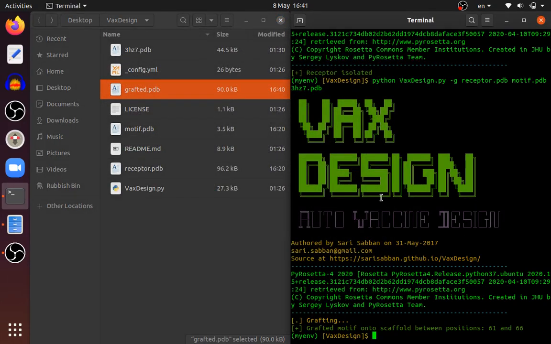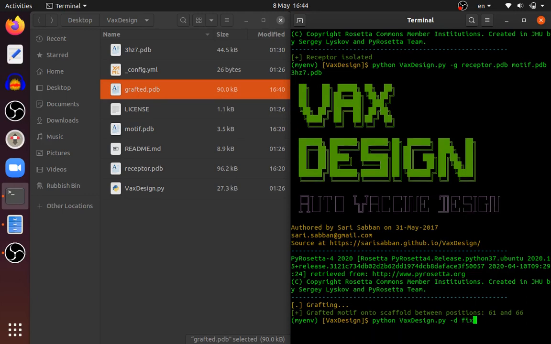Now we can perform the sequence design step. Our command will be python vaxdesign.py -d for design, and then the protocol. For this project, I found that the fixed backbone design protocol works best, but you have the flexible backbone protocol as well. You just have to change the command, or the surface protocol. The surface protocol basically only changes the surface of the protein. So you have to pay attention to the exact amino acids that you give it, because it will mutate any position you give it. So it's preferable that you give it only the surface amino acids. And of course, making sure that these positions do not include your motif, otherwise it will be mutated.